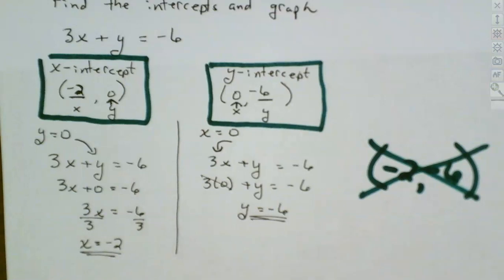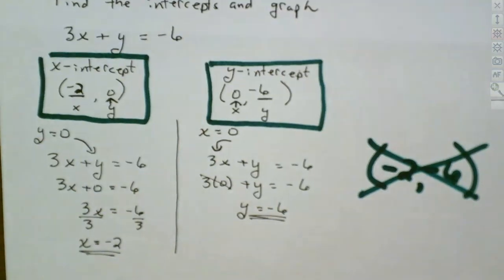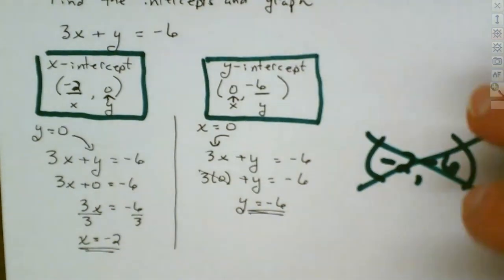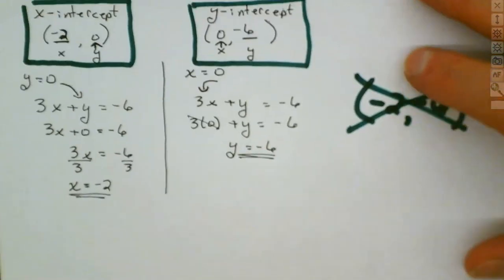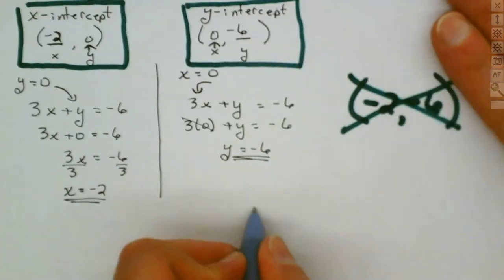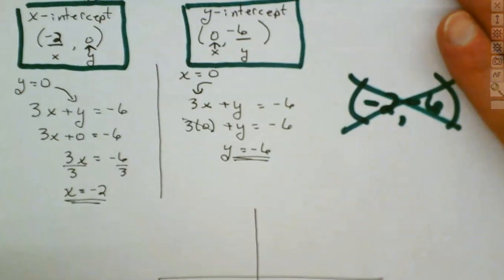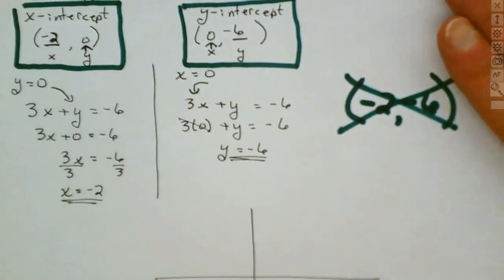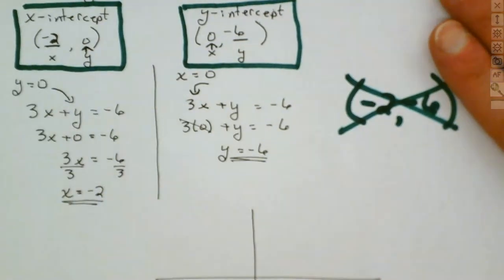So we're going to now graph this line by plotting the points and then connecting them together. So we've got our 2 ordered pairs. So now we're going to plot our points, connect them together to make our graph. So we've got -2, 0. So that is back 2 and at 0. So right there it is, -2, 0.